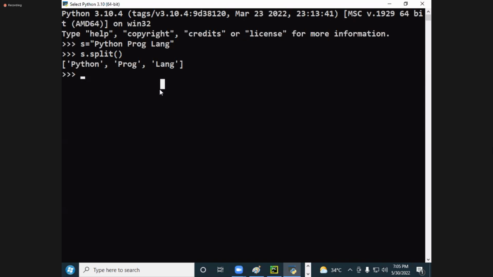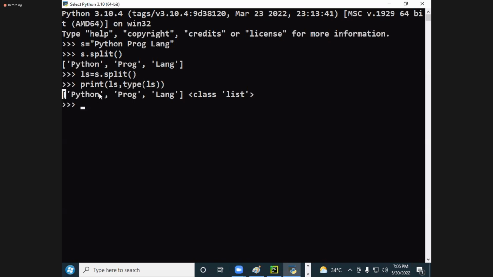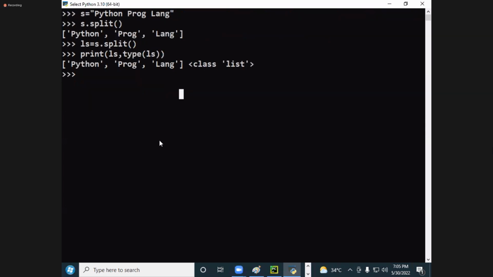Are you able to follow? In another way, you can take ls is equal to like that. Print of ls, and the type of ls. You know this already. This is called the data, and it is which type? List type is printed. So the split function is dividing this data into words. One more. Wait. Now I am going to say something like s is equal to 12, something like 30, today 30, 05 and then 2022.